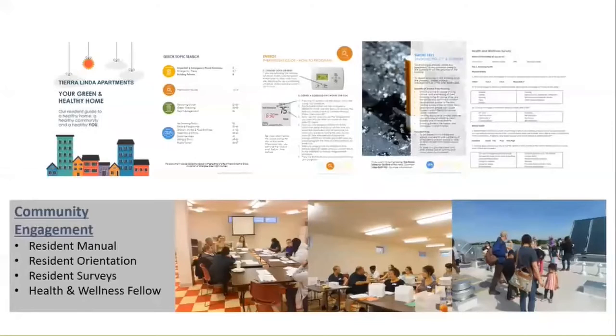Thank you, Lindsey. So basically, once the buildings were done and we had done our testing, it was time to move in our residents. At LUCHA, one thing to know about affordable housing is that we don't have residents come to us asking, can I please move into that Phius building? Due to the critical lack of affordable housing in Chicago, they go through a process where they apply to be on a wait list.